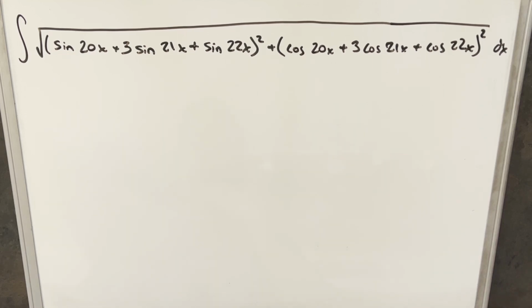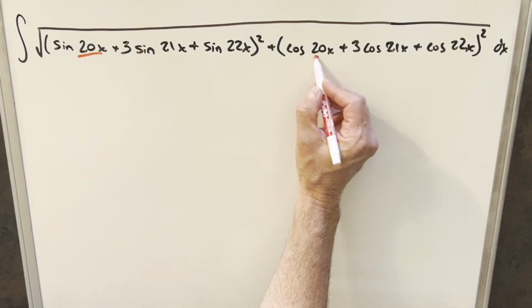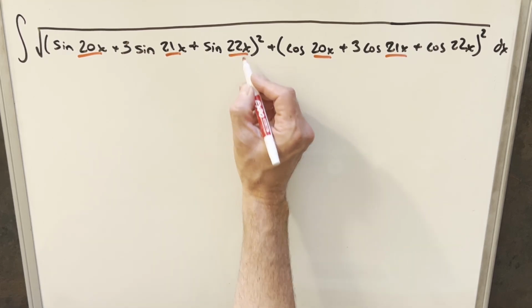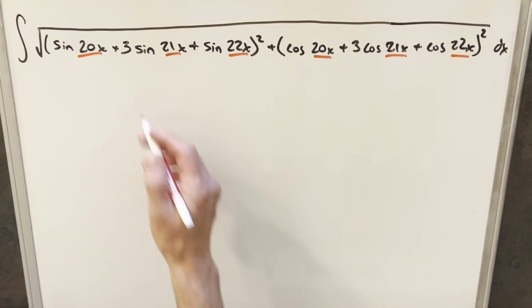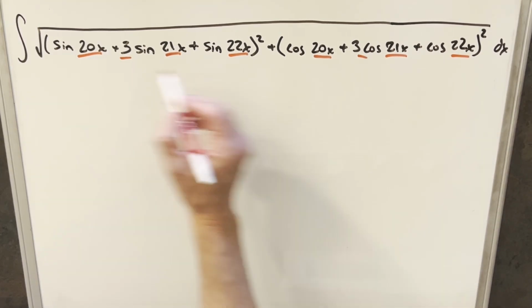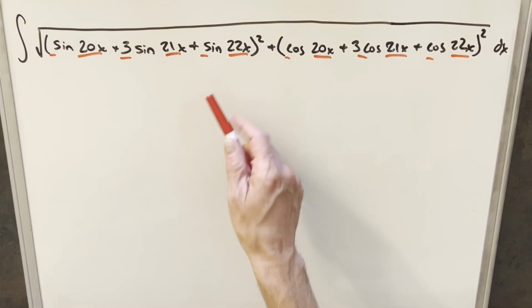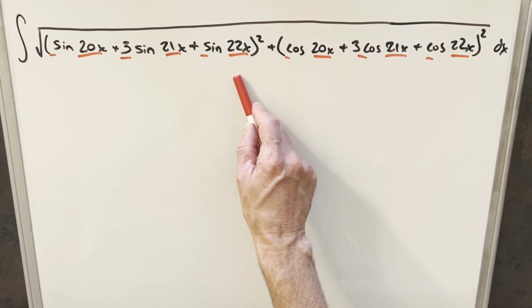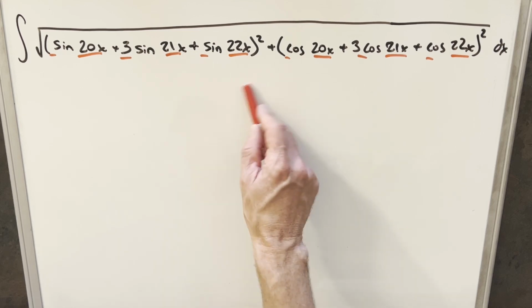At first, this was pretty intimidating because it's such a long expression with the different angles, but a couple things I do notice. It's nice that we have the same angles on all these corresponding functions, right? So maybe we can make use of that: everything's going to be 20x, 21x, 22x. And also the coefficients, like we have 3, 3, then all these are 1s, so that's not bad. Okay, so I think what needs to happen is we need to get some kind of simplification. We'd like it if this somehow was a perfect square, but to simplify this, we're going to need to do some algebra and maybe use some trig identities.